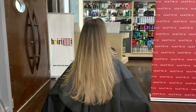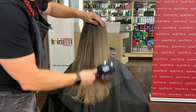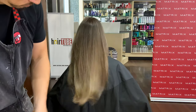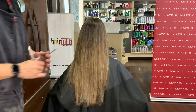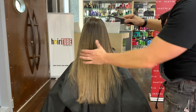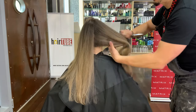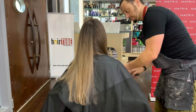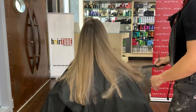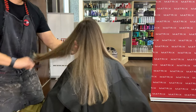Let me just grab my brush. I just want to brush that back actually. Yeah, it looks pretty good. The only thing I feel like we could do is maybe a little bit through there, but I'm just going to check these sides again first. It's really important to make sure that they've got nice flow. Yeah, it looks really good. I'm really happy with that. I don't think we're going to layer the back. I think it's got enough.